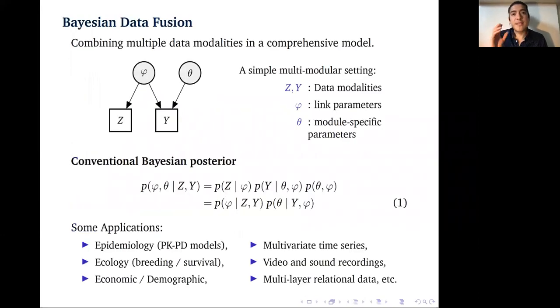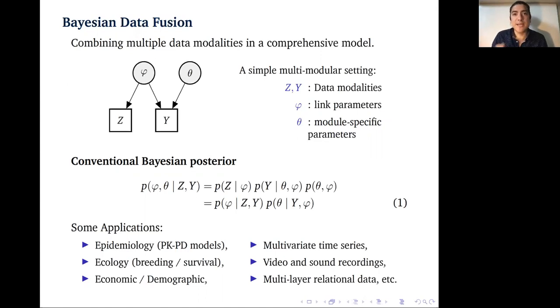To begin with, let's say that we're interested in models that are made of several modules. We can illustrate such situation with this canonical example, where we have two data sources, Z and Y, and let's suppose that we have a model for this data, which depends on the link parameter phi and module-specific parameters theta.